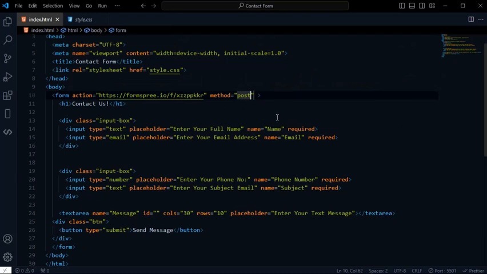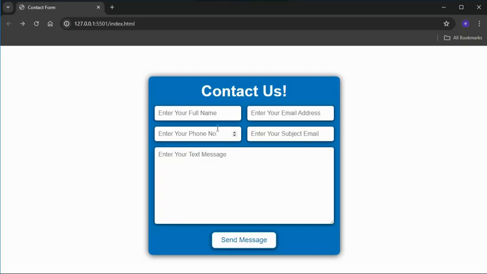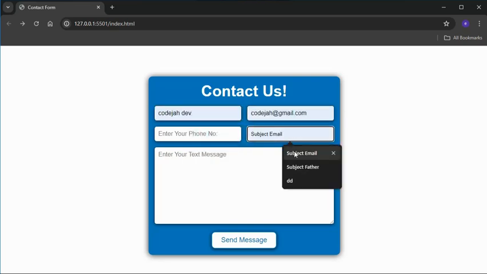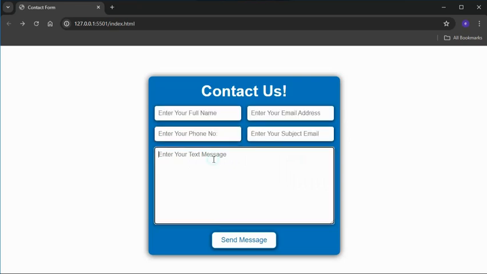So let us test it and see how it's absolutely working. Now we go to our contact form. Let us input the data in this place. We input our name, our email address, the subject email, and our numbers. And for the text, we just say this is a text message, and we click on the send message button.